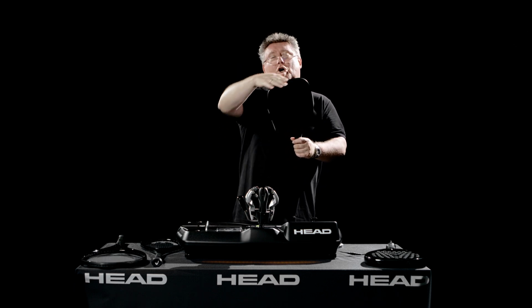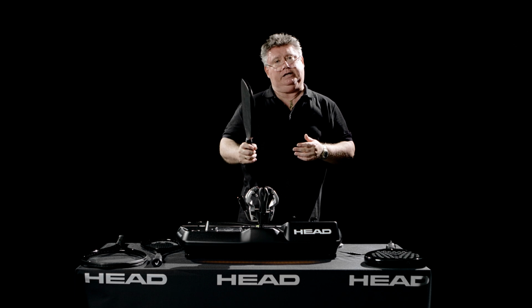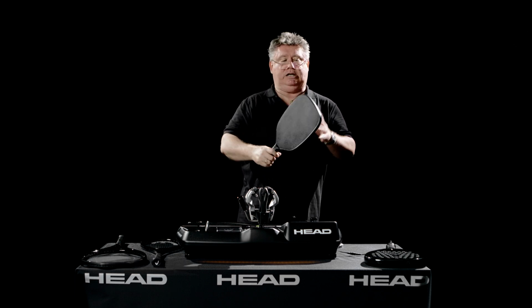If we want to put it on the sides, we're going to get it so it's slightly more stable. On the tip, we increase swing weight. If we want to put it underneath the handle, then we'll change the balance slightly, so it'll make it slightly head light. And if we add it under the handle, we're not actually changing anything to do with how the ball's going to come off the paddle. But if we increase inertia, we're going to add power as well. So quite a lot we can do, and although it's quite a new sport, it can definitely be used and customized to each person.